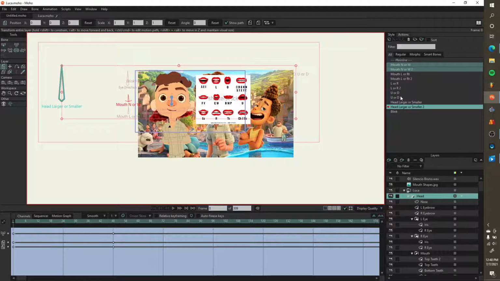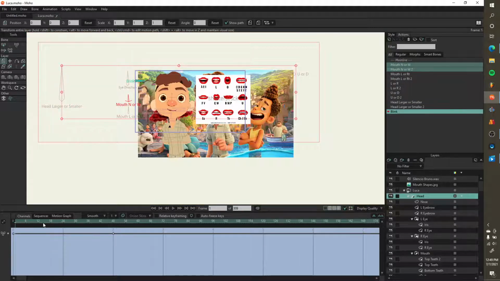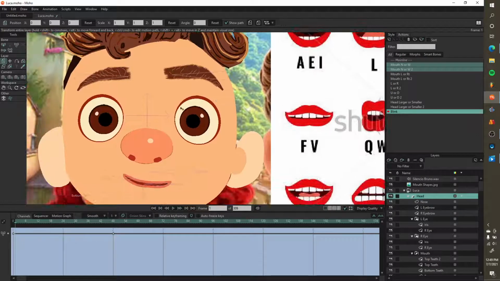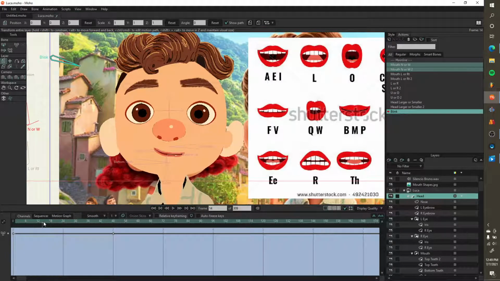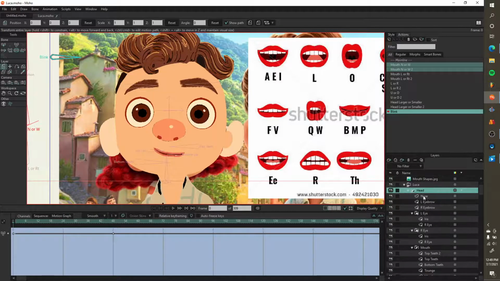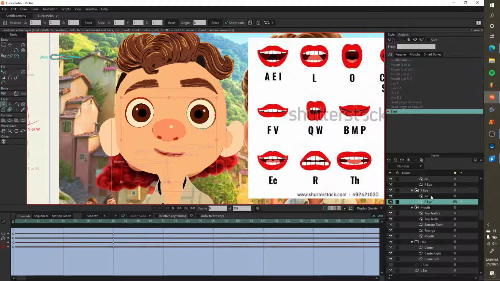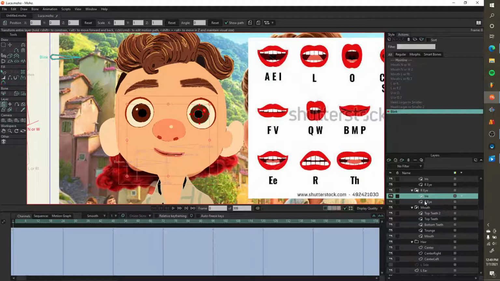Okay. And then we have up, down, left, right, and then blink. This one's pretty easy. And it looks really good. So when you have a high quality eye like this, and you spend a lot of time, you make it look nice. When they blink, it's just this beautiful. And all you do for the blink, and I'll show you exactly how to do this. So we already have the eyes created in the last video, which I think I'm going to mash all together into one. You want the right eye. You want the iris. You want the eye.